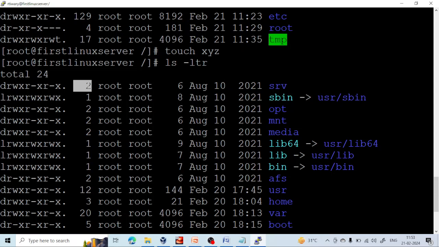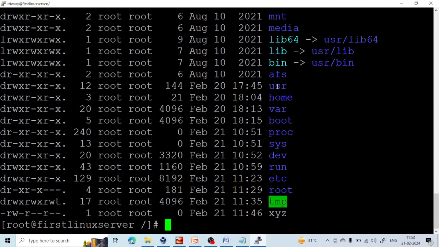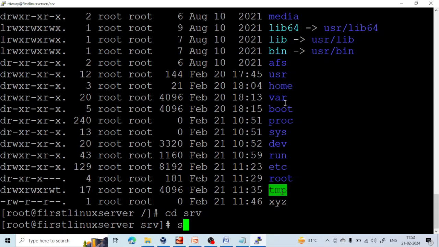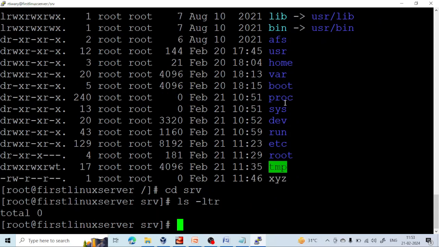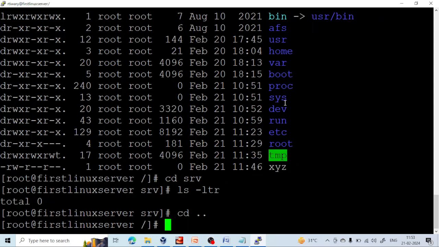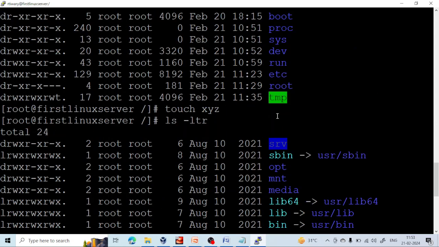This is the number of links, this is the owner of the file, this is the group that owns the file, this is the size of the file, this is when the file was created, and this is the file name. Let me go inside this srv directory. Currently there is no file inside it.